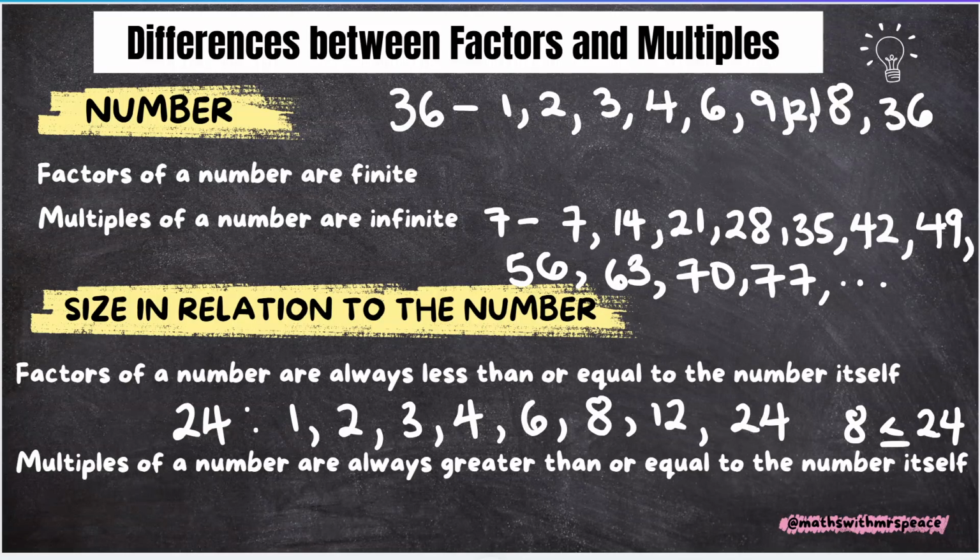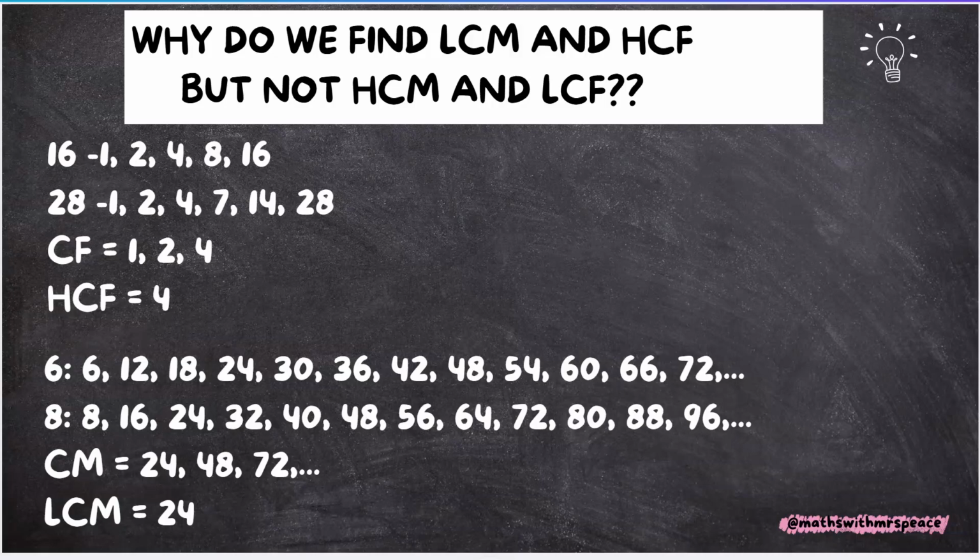Before we go, I would like us to answer one very important question when we are dealing with factors and multiples. It's on the subject matter of lowest common multiple and highest common factor, and of course, this comes directly off the back of factors and multiples. If you want to discuss the differences between LCM and HCF, you can't do that without first discussing the differences between factors and multiples. However, the question we're going to be answering today is, why do we find lowest common multiples of two or more numbers and highest common factor of two or more numbers, but we never find highest common multiple and lowest common factor? I hope that question makes sense, and here's why.